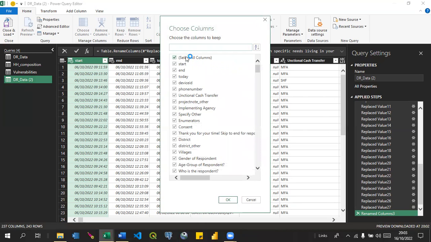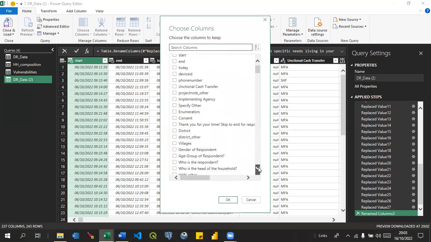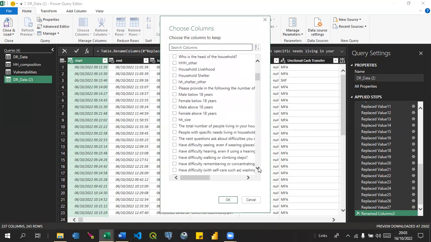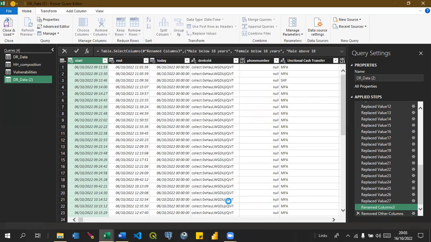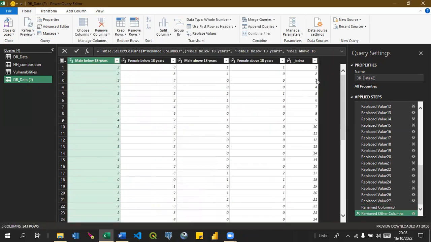We're going to pick male below 18 years, female below 18 years, male above 18 years, female above 18 years, and then the unique identifier, which is index. Together with this, then select OK. And we're going to have something like this.